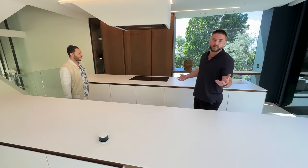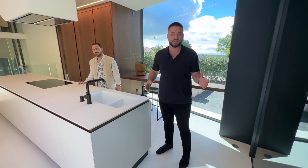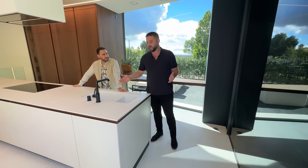But I also love this double island. Yeah. When you got kids like me, the double island is a must. To touch on Josh's comment about the 3D printing, I want to point out, so this fixture here is actually CNC milled, and you're going to find this throughout the entire house. Essentially, it's piece unique. It's a digital design that they come in and they make you basically a one of one item for every single spot in your home.